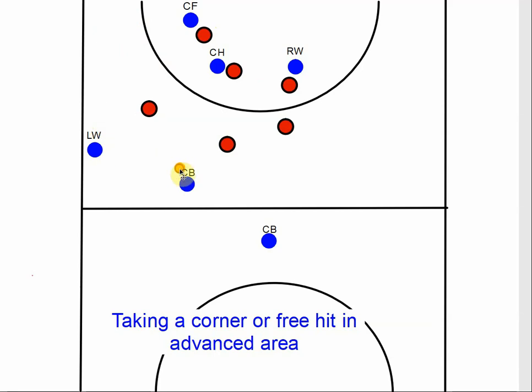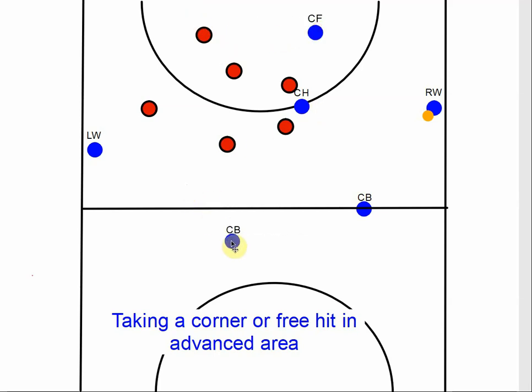Okay, other option we have, you can see they're protecting this. If they're quite deep, you could even come out really wide. Boom. Here it comes. So the ball came over, so that player came over. Ball came over, so this player came over. This player came over. This player was coming back.